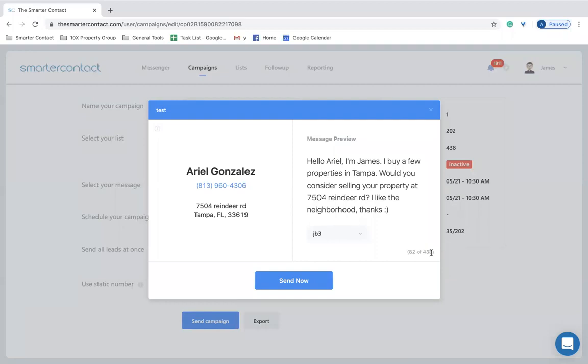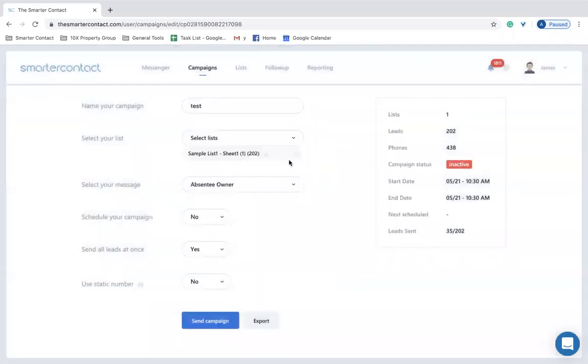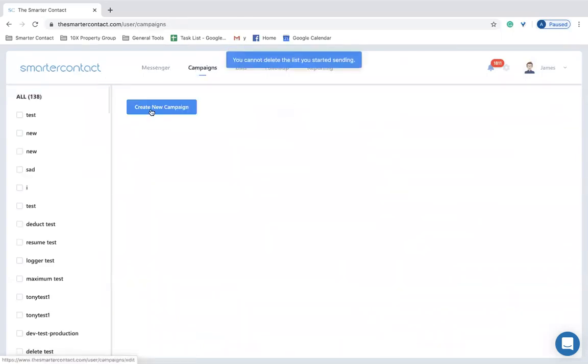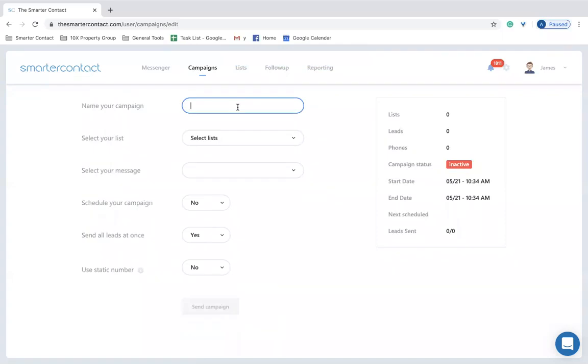Okay. Another question on this. Let's just say you wanted to pause your campaign. So once you pause it, does it resume right where it stops, is what you're saying? Yeah, good question. So in this example, let's say I have a scheduled campaign. Let me just upload a smaller list and show you an example of how that would look.